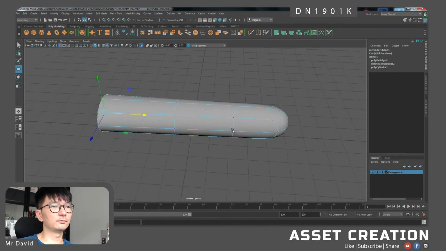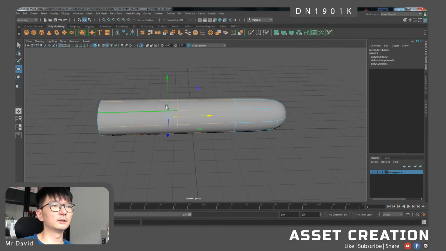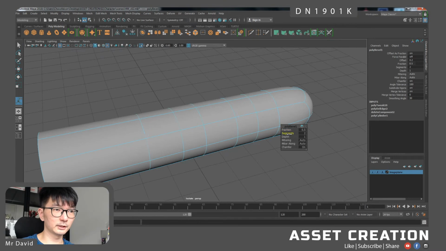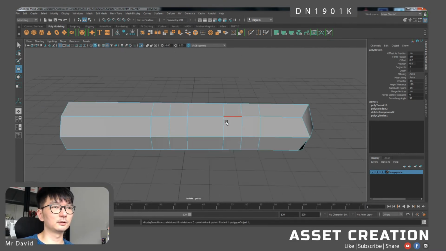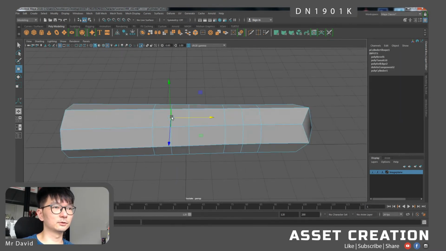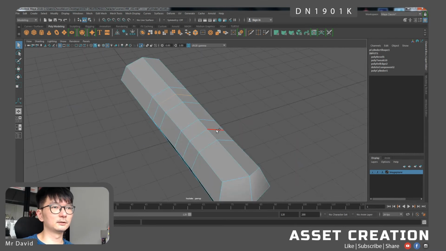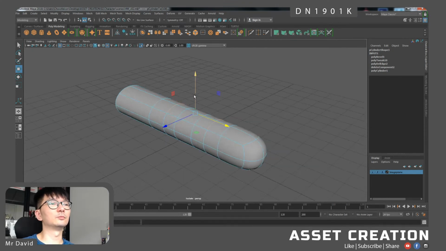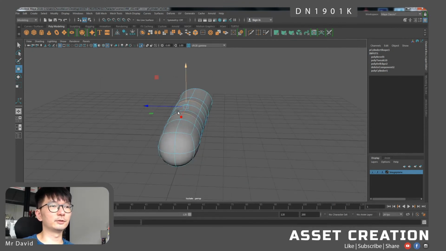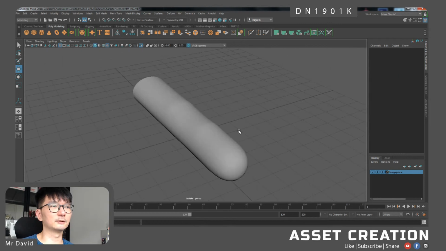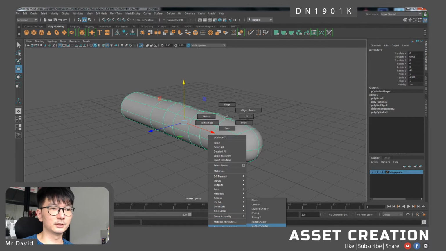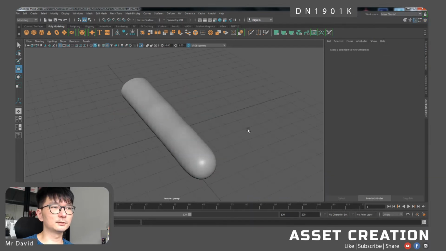Okay, so now that we roughly have a shape of a finger, I'm just going to create the knuckles. So I select both edge loops, bevel, add a segment. Okay, so I press 1, this is roughly how it looks. I'm going to select the middle segment of the edge loop, push it up, and this is roughly how our knuckle will look. Okay, just a rough example. I'm going to switch the material to blend so that we can see it clearer.